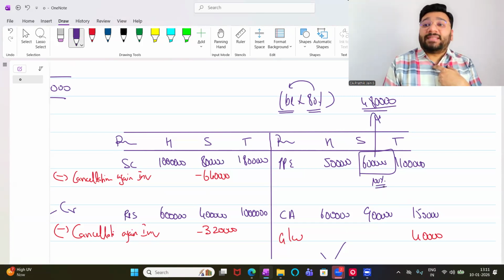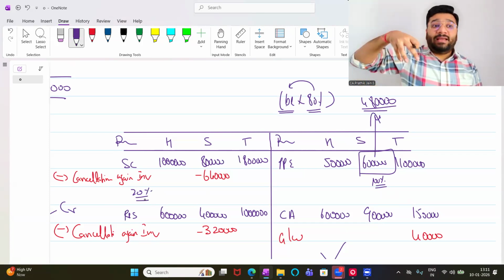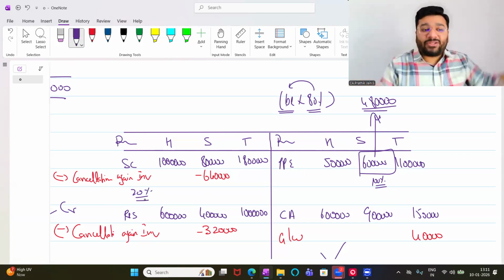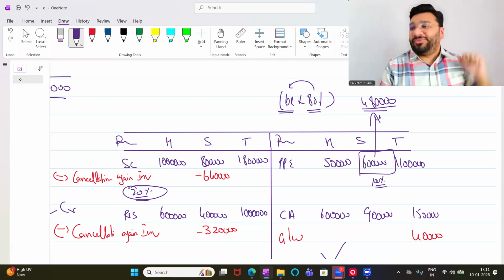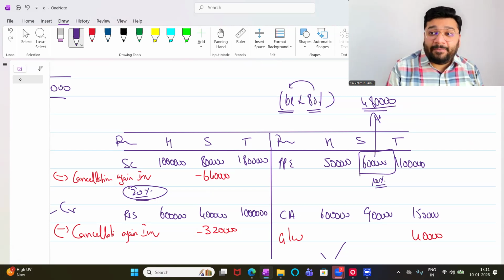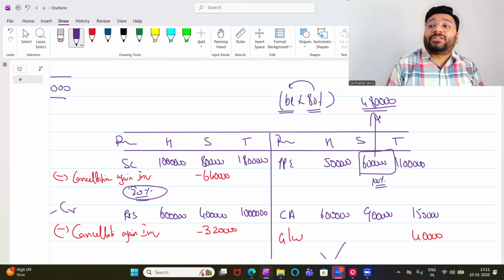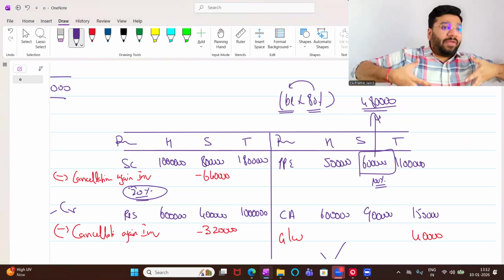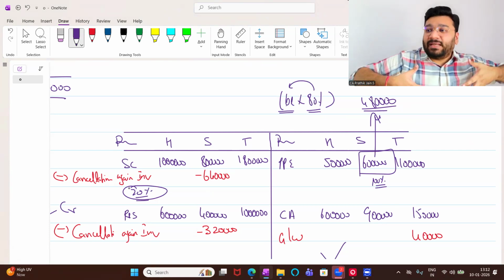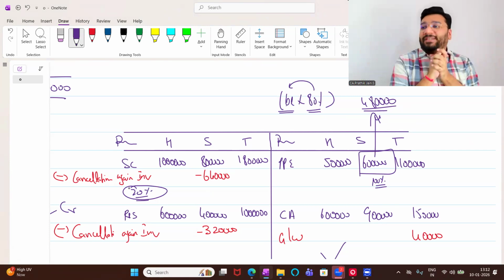So when I'm recording 100% asset in my book, I have to show the 20% liability, no? Though I'm recording 100% here, that full 100 is not mine. 20% of this I have to pay separately to minority, that I have to show. Because AS21 has given the power to consolidate. The power of consolidation is given to whom? The holding company, because we are the holding company. So we have the power to consolidate. And when we consolidate, we don't consolidate only to the extent of 80%. Just because we are the owner of 80%, we don't prepare consolidation for 80%, because that will not give a true picture. So AS21 says that you do full consolidation.